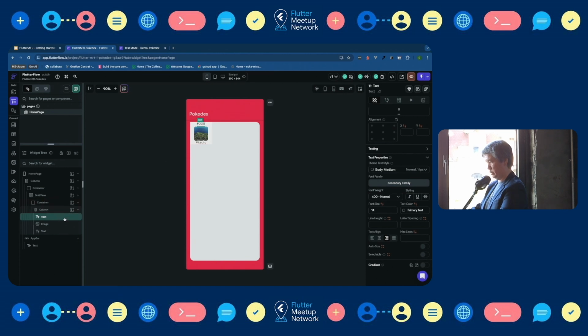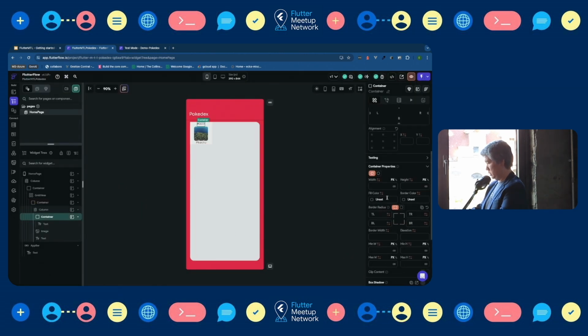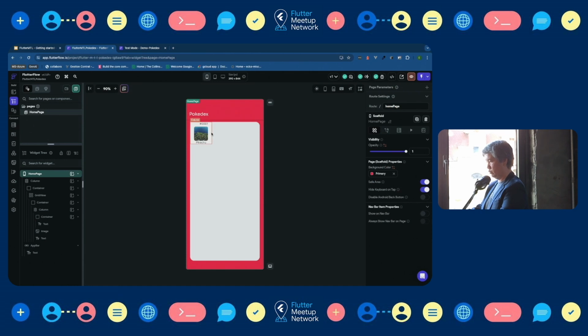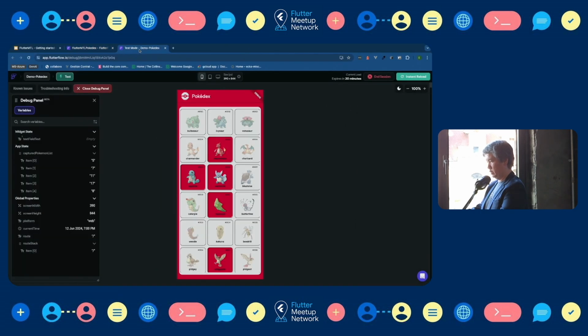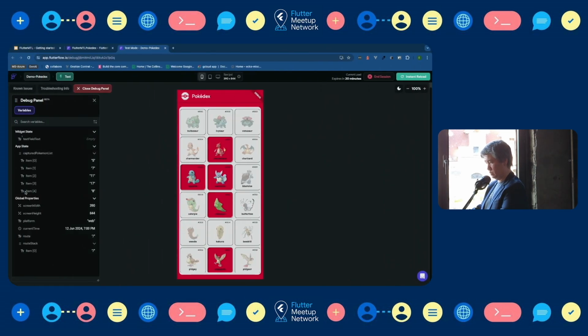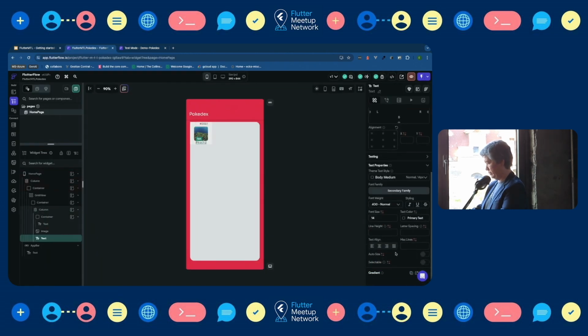Now we can wrap it into a container. We are going to extend the container with a width, and add some padding on the container. Yeah, that pretty much looks like it. Okay, now this text was a little bit bold.